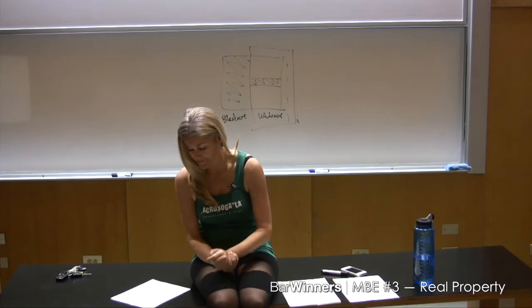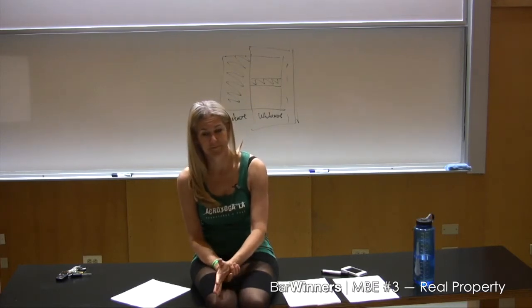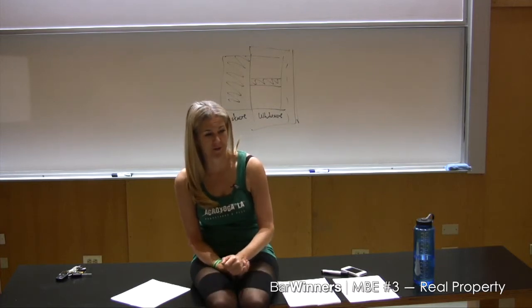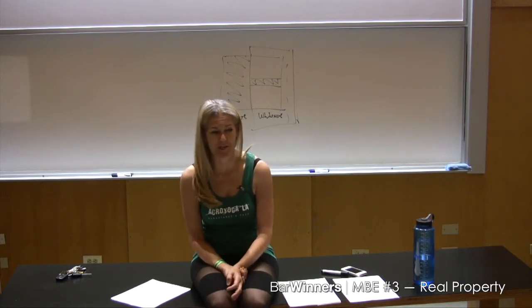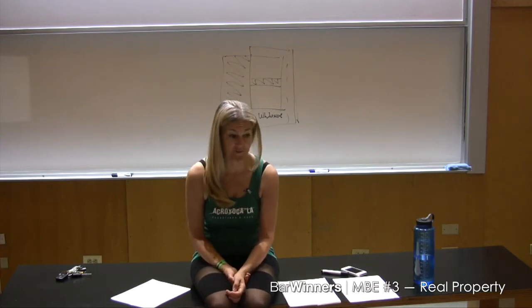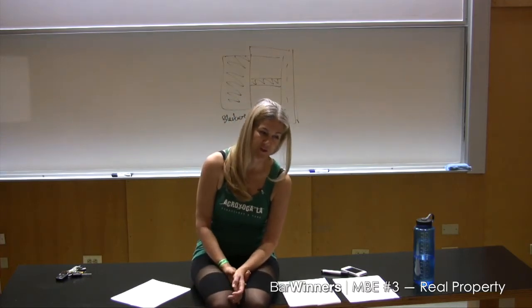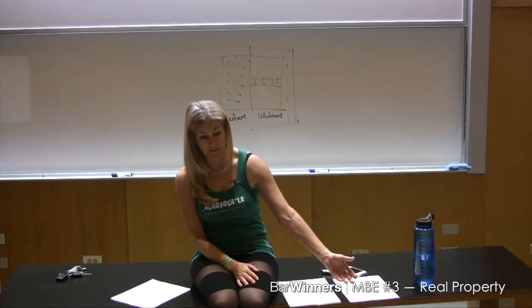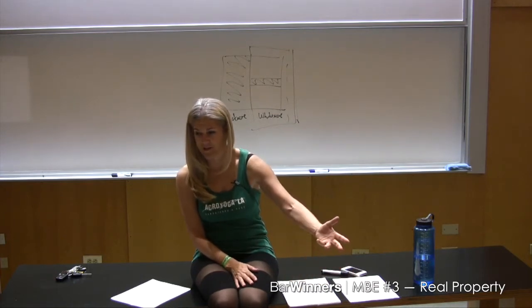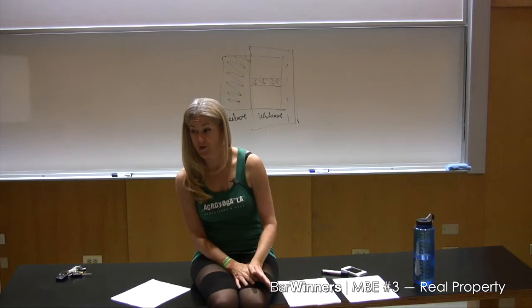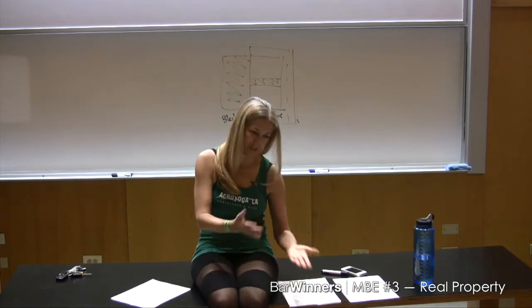And what's a remainder? Well, a remainder interest doesn't cut short the estate of the decedent, but rather takes upon the natural termination of the prior estate. So the remainder is an interest in a third party that becomes possessory upon the natural termination of the prior estate. So the prior estate has to have a natural termination. If the prior estate is a fee, it has no natural termination, and the interest that follows cannot be a remainder. But the life estate is an interest that terminates naturally. We don't know when, right, but we know it's going to. Another way that I sometimes put that is the question is when and not whether the prior estate will terminate. So it's going to be followed by a remainder. The question is, what kind of remainder?